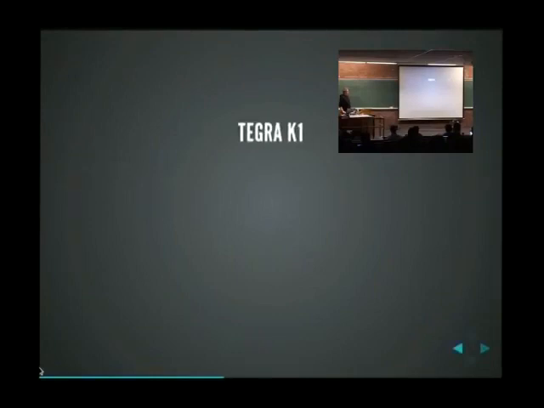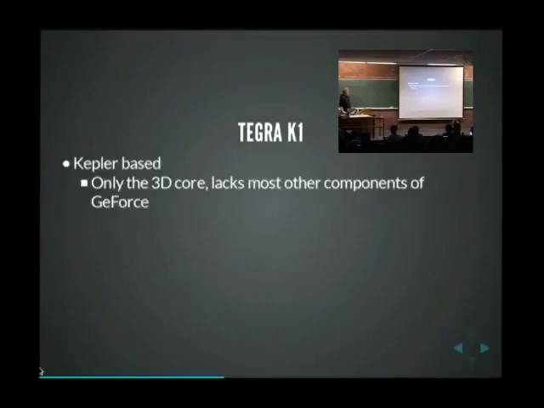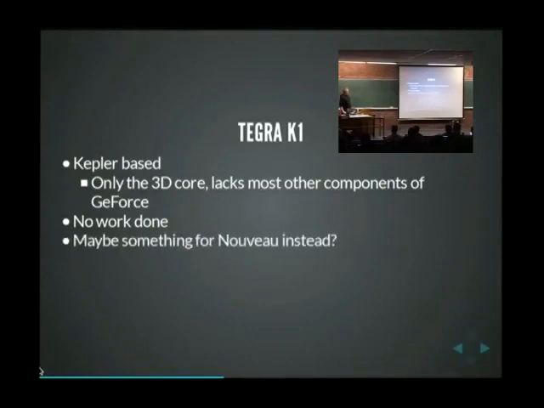K1, those of you who were in the previous talk probably heard a little bit about that. It's Kepler based. It only has the GPU or the 3D core from the Kepler. The rest of the GeForce infrastructure seems to be lacking there. So I have not done any work because I'm focusing on the 3D core on the Tegra, so that's the one that's being replaced. And this is something Nouveau will have to deal with, I guess.